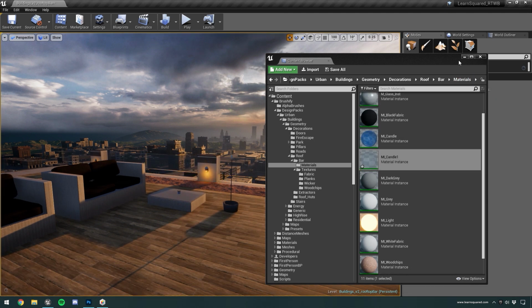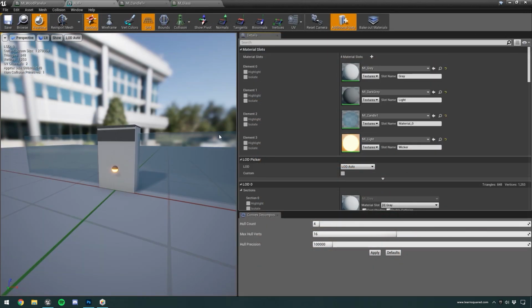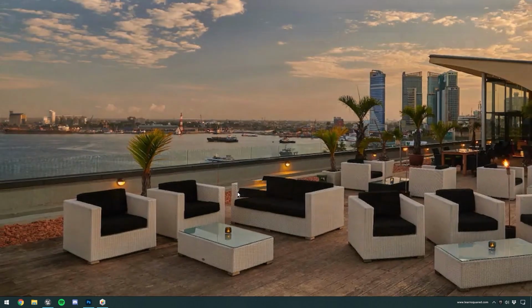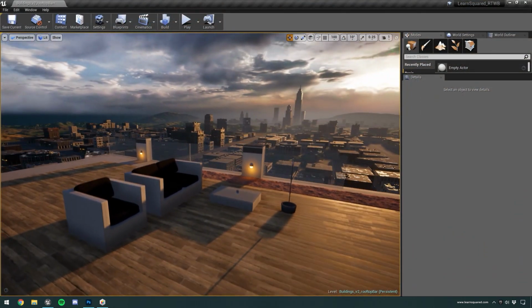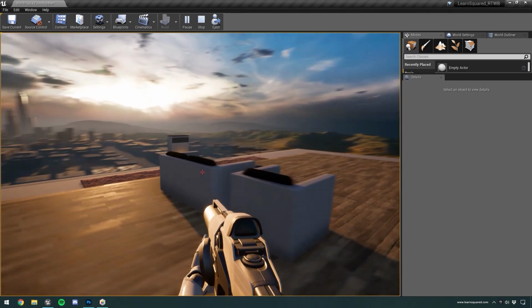And here I'm just tweaking a few of the material parameters. And the icing on the cake is this little immersive material that I added to the light to really make it look much more like the reference. And yeah, here you can see that little glow, it really adds a lot to the realism.